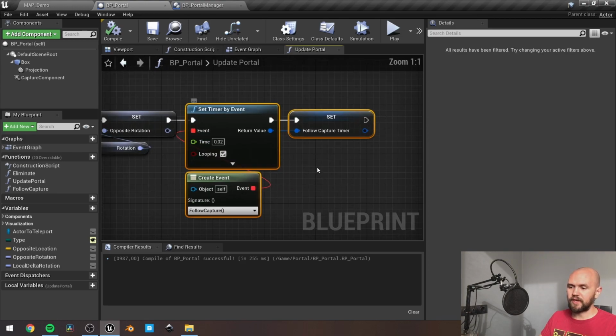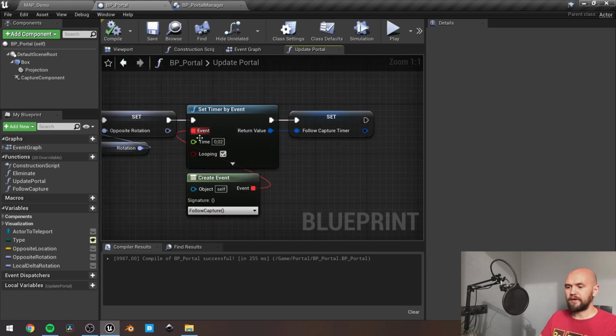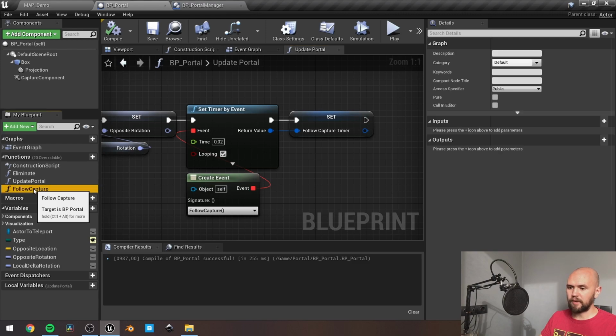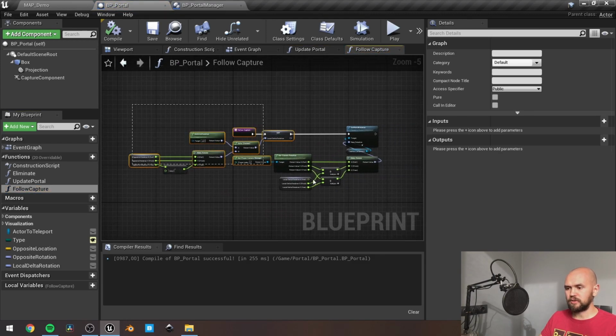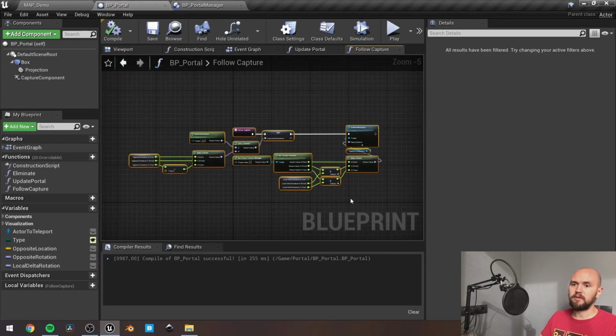Next thing is to create the timer, update it every 0.2 seconds, and here is the function which is called follow capture. This function is to control the rotation inside our capture, our scene capture.